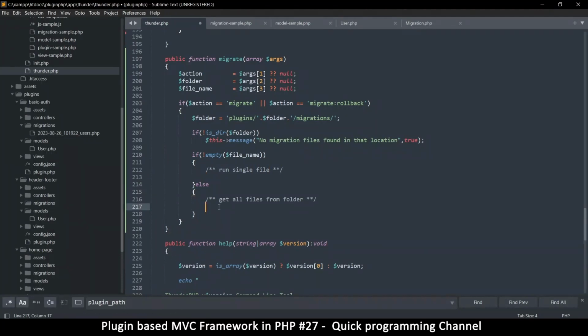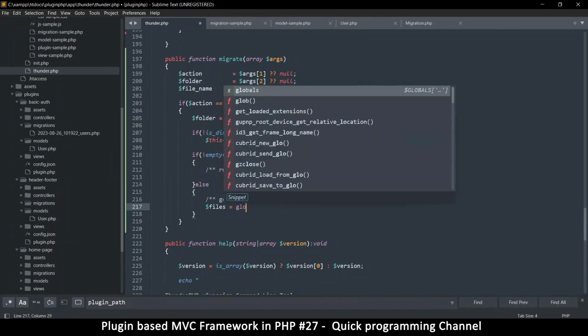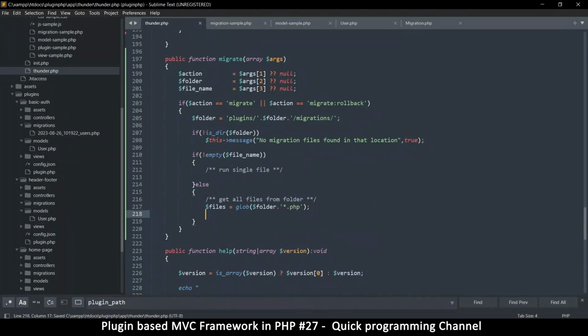So on this one, I'm going to say files is equal to, we're going to use the glob function, and here we put a pattern there. So I'm going to grab my folder and then concatenate to that star.php, like that. Okay, so we'll get all PHP files.